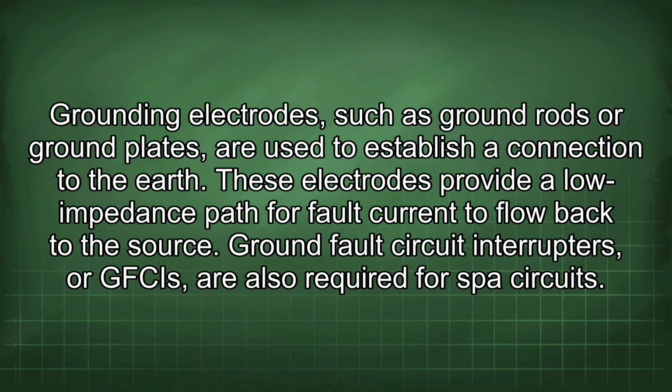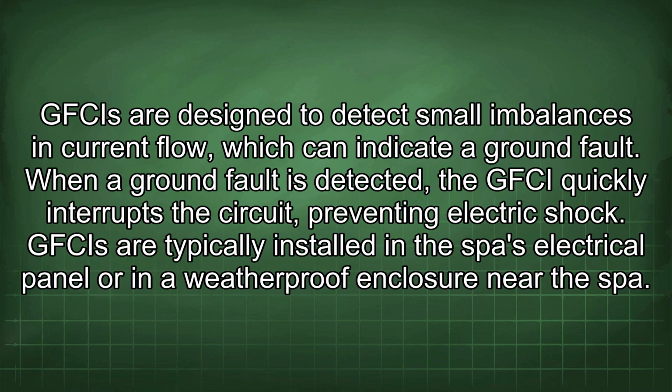Ground fault circuit interrupters, or GFCIs, are also required for SPA circuits. GFCIs are designed to detect small imbalances in current flow, which can indicate a ground fault. When a ground fault is detected, the GFCI quickly interrupts the circuit, preventing electric shock. GFCIs are typically installed in the SPA's electrical panel or in a weatherproof enclosure near the SPA.